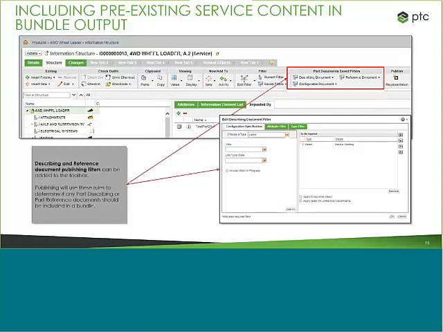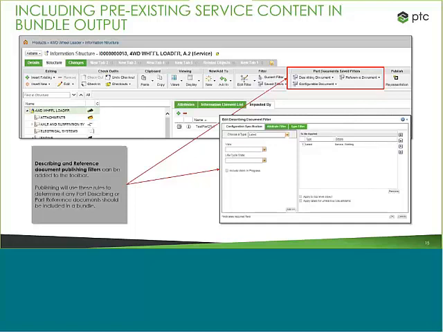So that was the first capability related to digital thread, where we're allowing you to explicitly link the engineering data to the service content. This is the second one. The idea here is that for many Windchill users, they may have some pre-existing documents that they have linked to parts that they want to include in their bundle that gets published to in-service.